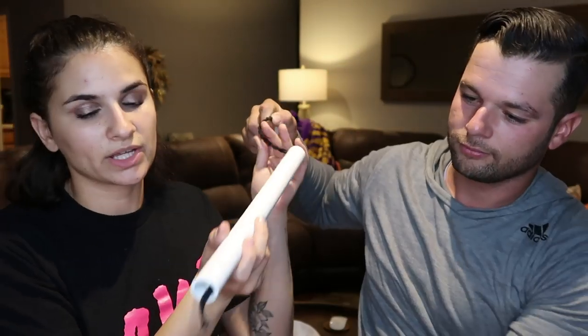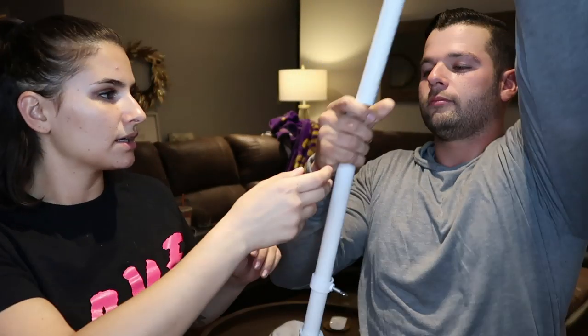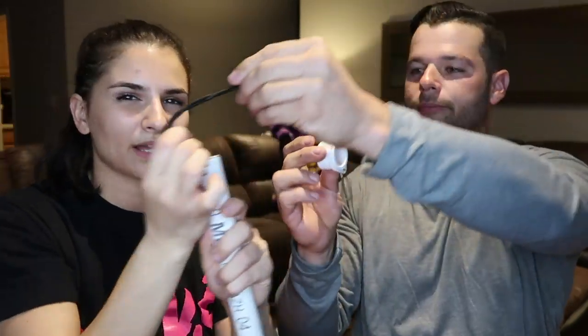Next part, next coupling. Okay, on in there. Got it. You have to pull that taut. This is when it's a little hard because it's gotta be pulled tight. And then fish it through. The elastic is what's gonna keep the whole thing together when you pull it apart, so it snaps back together. All right, I'm holding this tight for him.